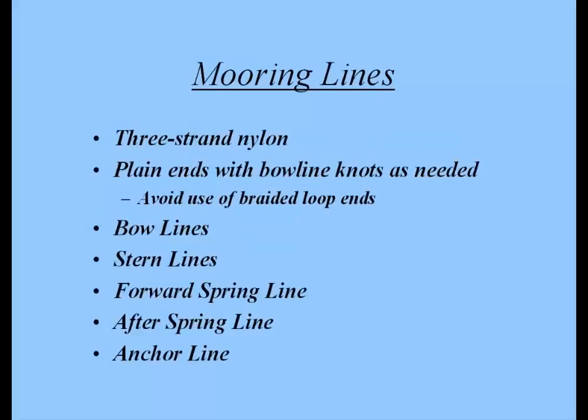Mooring lines, what we recommend is 3-strand nylon. I recommend against using braided nylon for mooring lines. They don't hand as well in your hand, and they also don't resist abrasion as well as a 3-strand nylon. And we always use nylon for docking lines because nylon line stretches. Actually, it'll stretch about 40% of its length before it will break. So 3-strand nylon is the line to use.